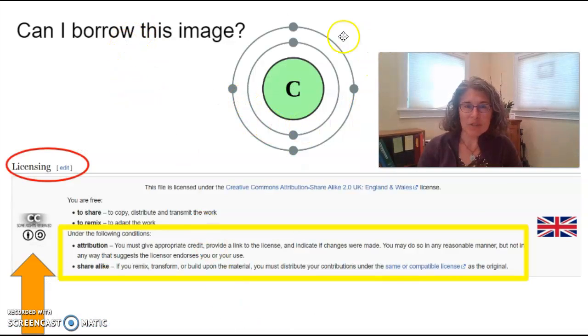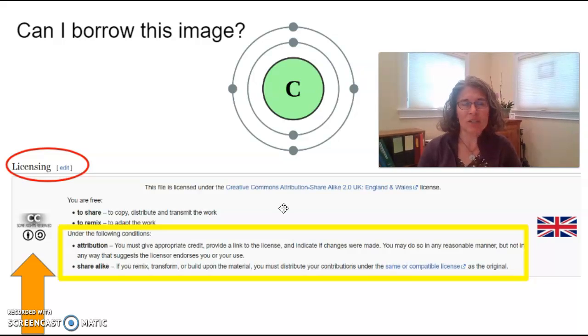Well, can you borrow this image? Let's say you come across this one as a representation of a carbon atom. If you found it in the Creative Commons, by clicking on the image itself, you oftentimes are going to find some information on licensing directly. Sometimes it will be shown with those icons that we just looked at. In this case, you can see the icon of a person with a backward C here. And in some cases, it will also have a description of exactly what that means. So this one says that we're free to share it, copy, distribute, and transmit the work, and we're also free to remix it.